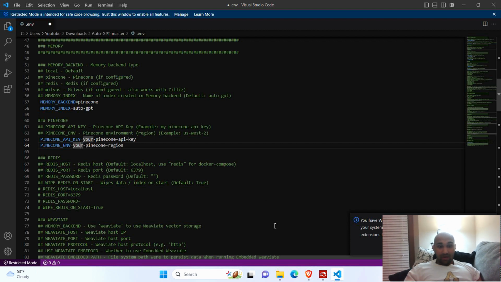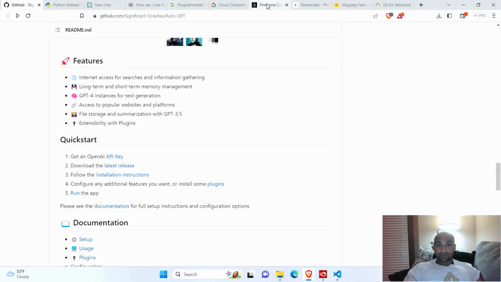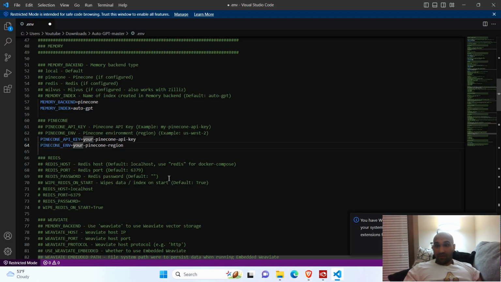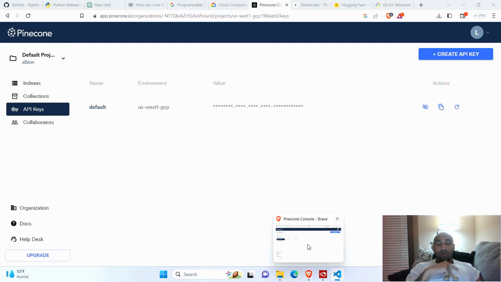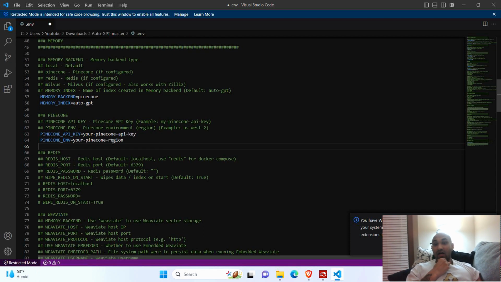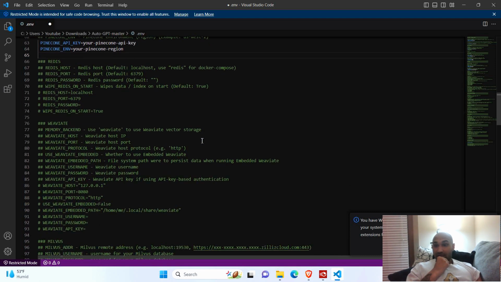Then you're going to copy and paste your Pinecone API key in there. I'm going to do that later, once again, because privacy. But then your region, which we went over right there, you're going to copy and paste in right here. Just leave the equal sign and then copy and paste over everything else. And make sure you make it valid. The color will change.